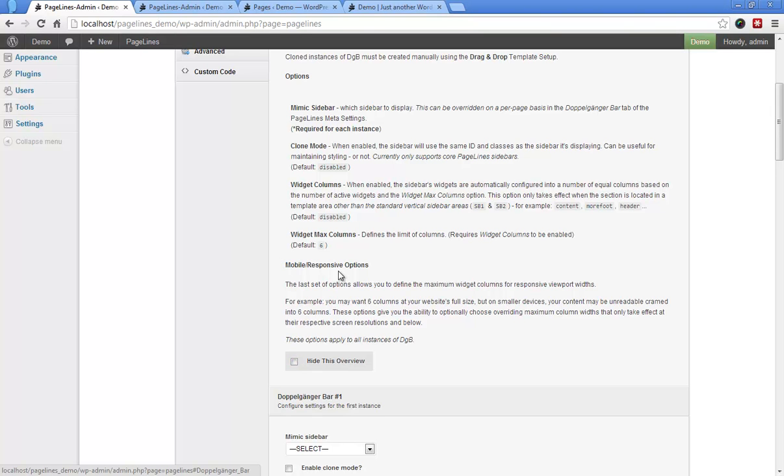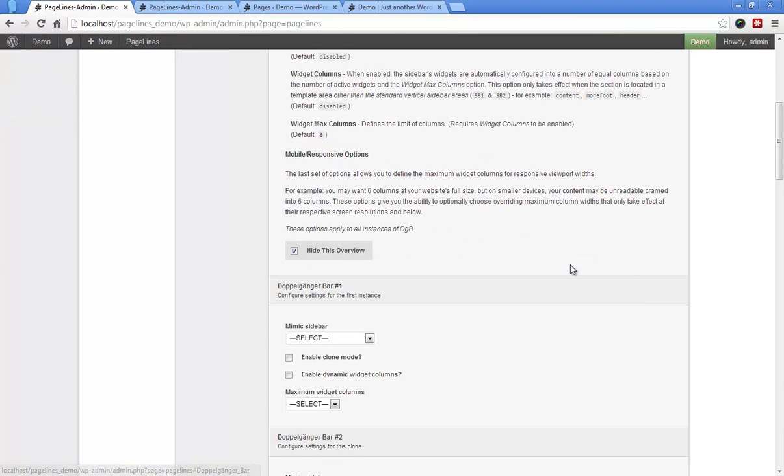The other cool thing is that, with the responsive behavior that PageLines offers, I wanted to make the way the widget widths work responsive too. So if you're changing the size of your window, or you want it to work well with mobile and other devices, those columns are responsive. Also, if you have a lot of columns, you want to be able to control how many are shown at smaller viewports. So there are options to set that in a global way for all of them at the bottom of this page.